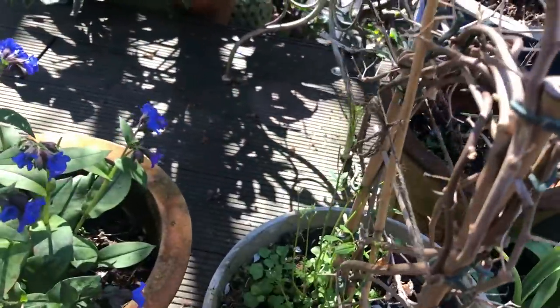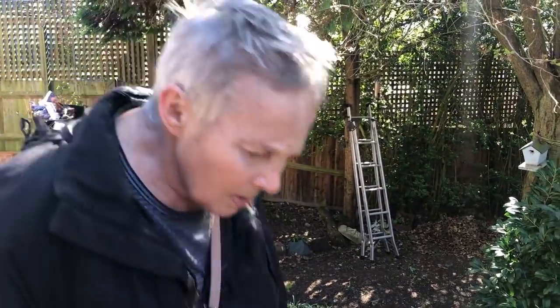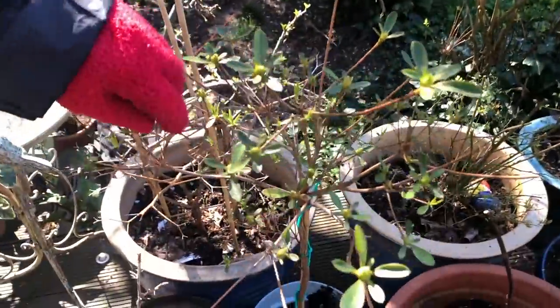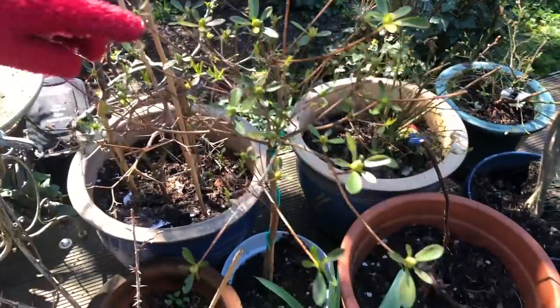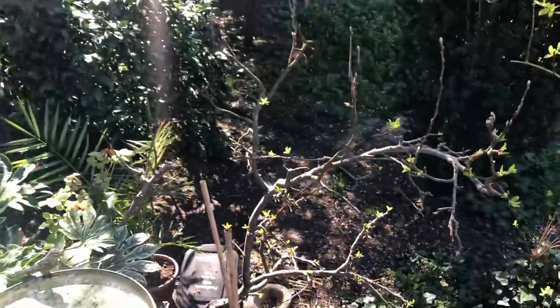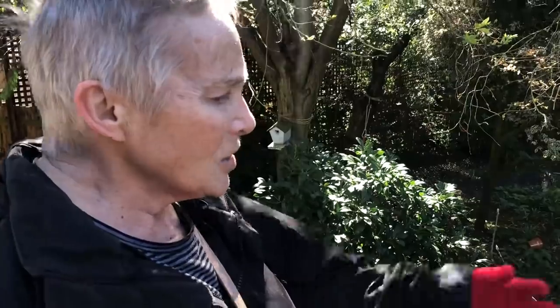I'm slightly concerned about not seeing any new growth on the bougainvillea. Don't be concerned — when did they lose their leaves? Midwinter. I've never been able to grow one of those but they were doing very well before, so they'll be fine. What's this mark? I can't remember, but it can tell me. And there is the Thelma rose which isn't yet showing any signs of anything — could it be because the root isn't under enough soil? Look at the beautiful budding on the apple tree — almost looks like a bonsai.